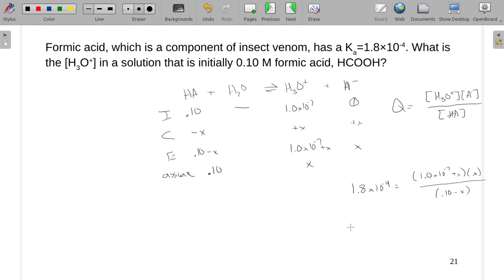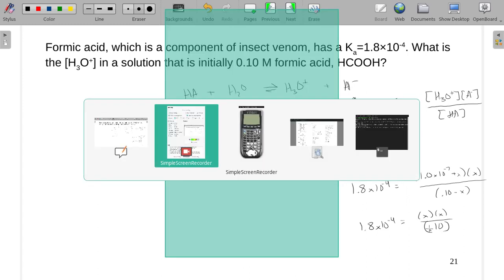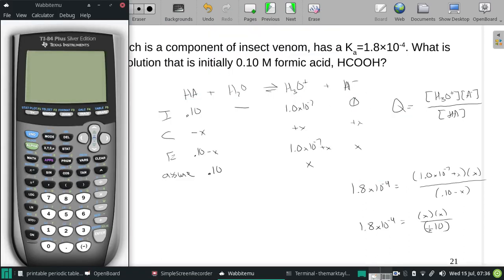Now, we will check those, but it does make this math a heck of a lot easier, because this will just be x and x, and this will just be 0.1. So, let's see what we get if we do this.